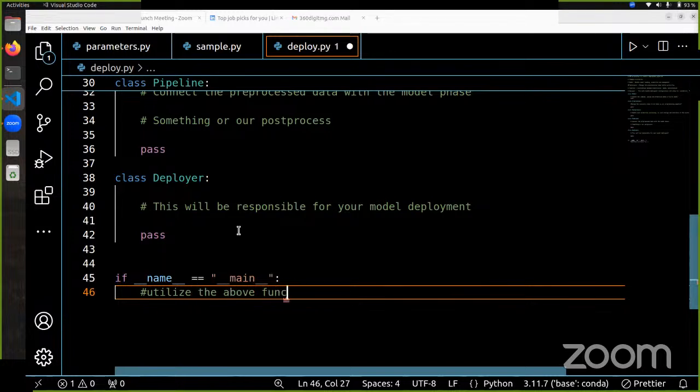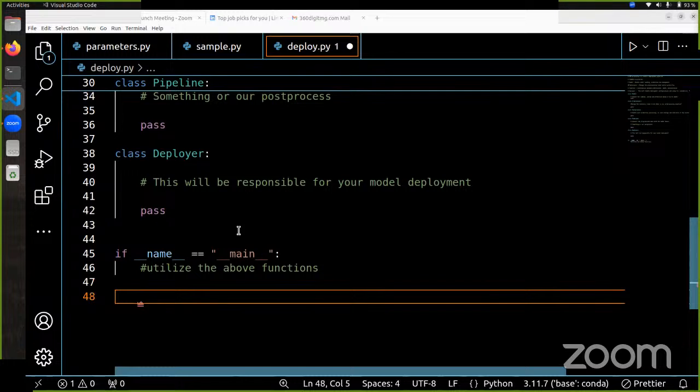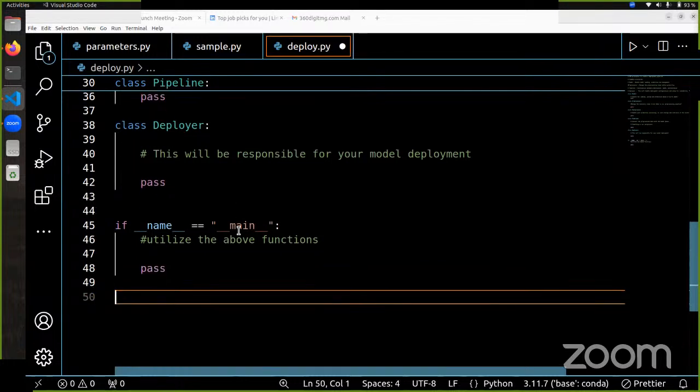So we want to utilize the above functions. What we also want to do here is see about importing this pipeline in a different location so that we can use it separately, which is also something that we will explore and understand the feasibility of. So this is what we want to do as part of our last journey.